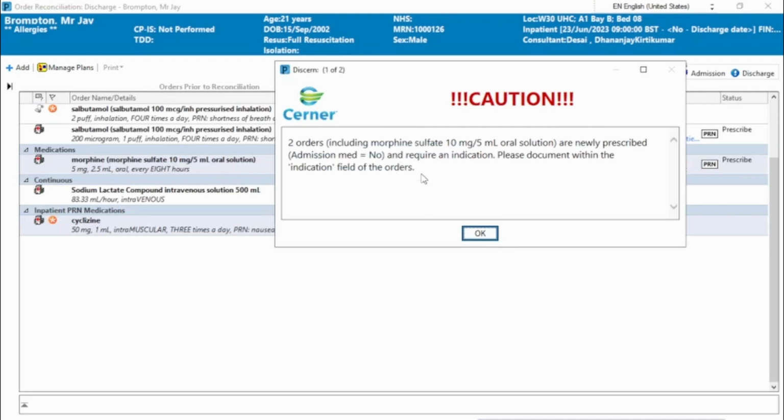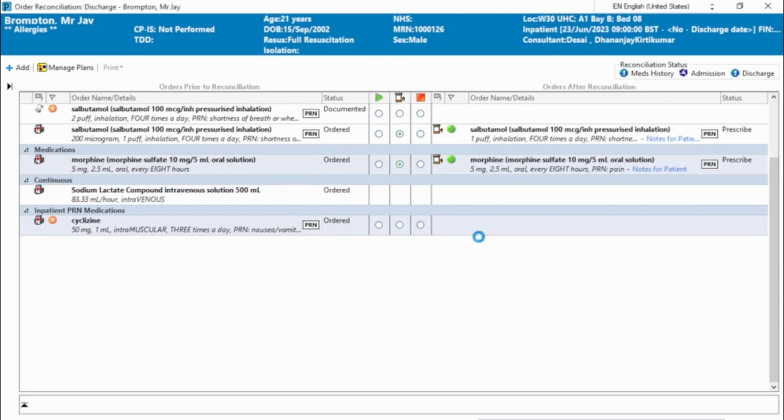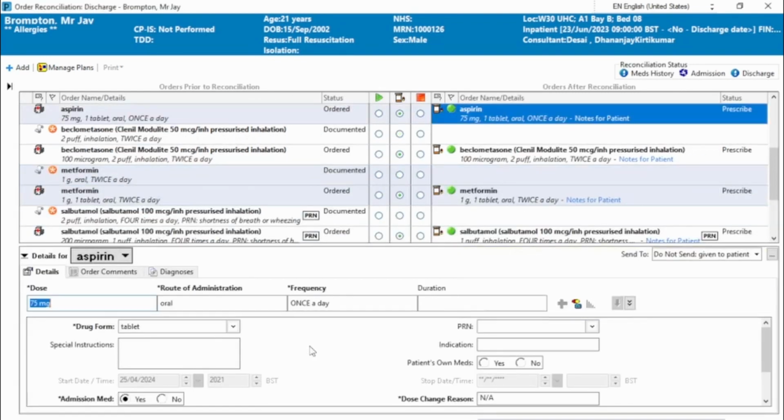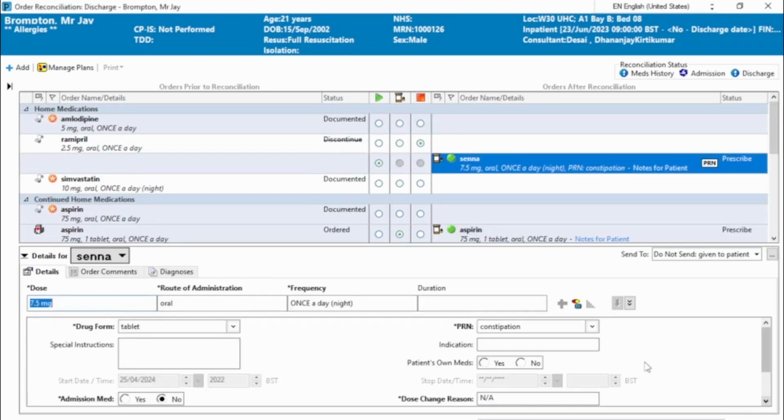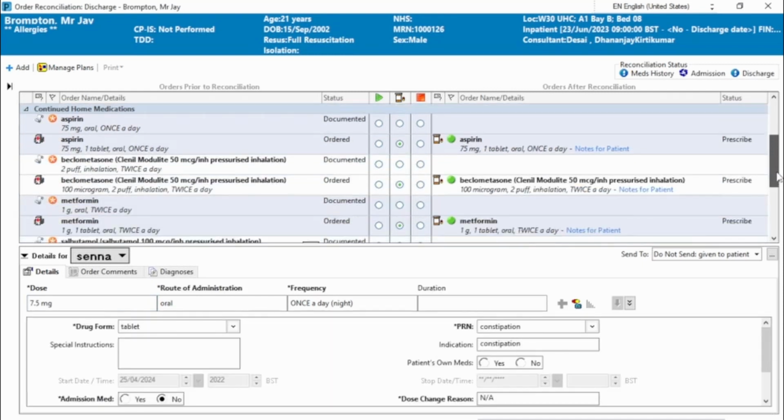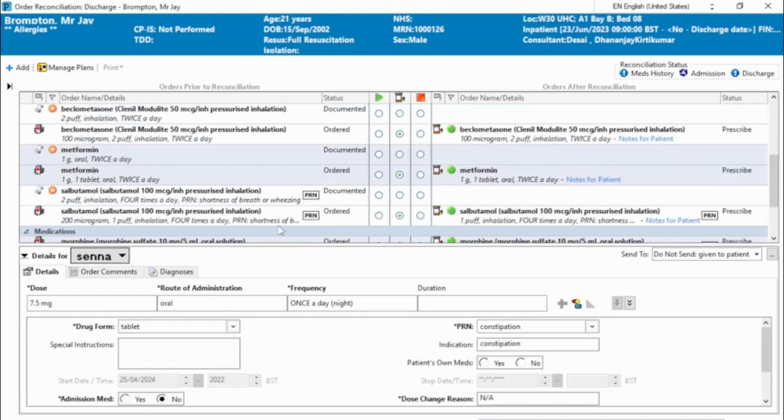As you can see, this has come up with an action point whereby any new medications will need an indication to be completed before signing off the TTO. This can be completed by using the indication field in the details section.